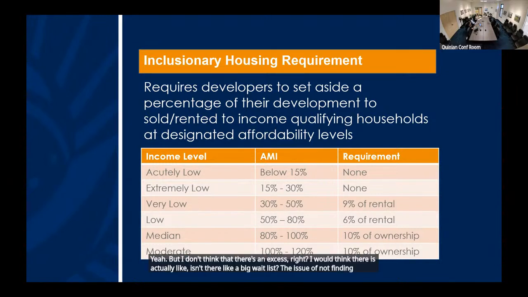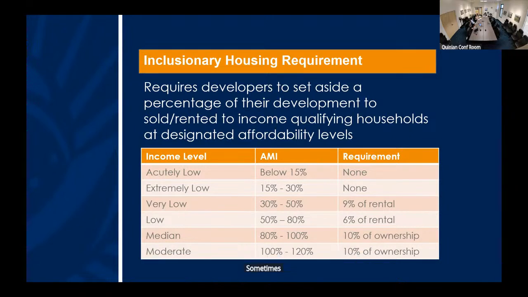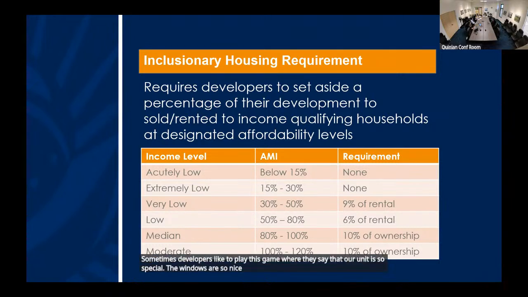I think the only time there have been issues with actually getting it sold is sometimes developers like to play this game where they say that our unit is so special. The windows are so nice and the lights are so pretty, so can we please increase the price more and more? And I have to tell them, you're selling it to people that are low income. So you can keep doing this, but you still have to sell to those people eventually. Yeah, kind of shooting themselves in the foot.